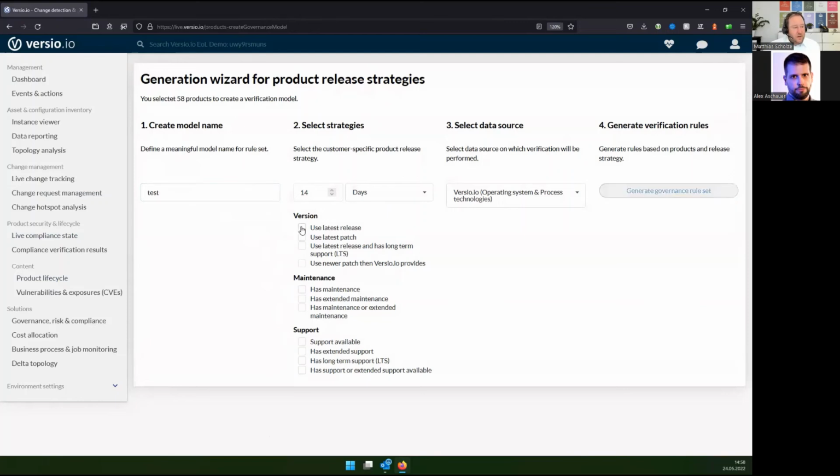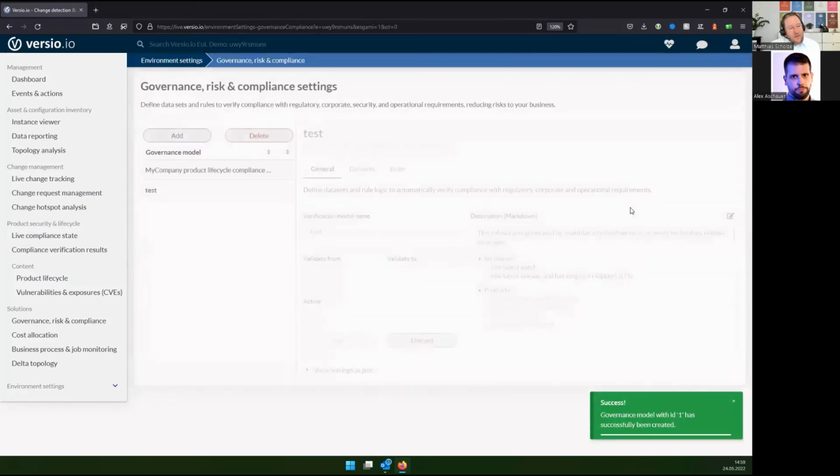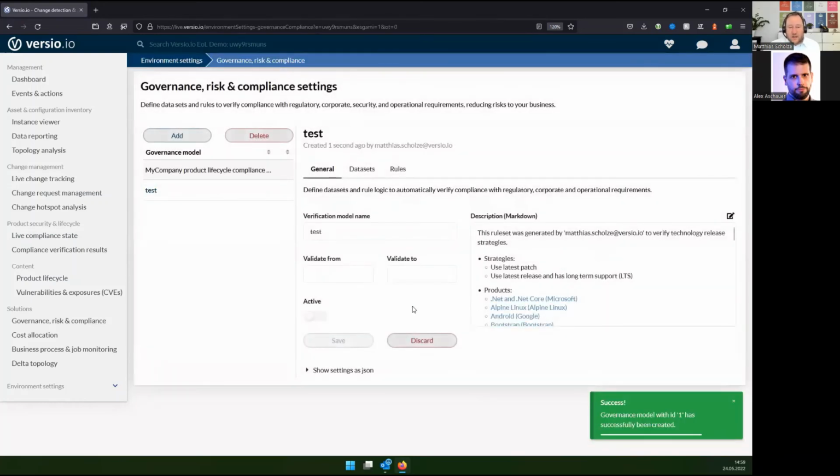That means you can say, okay, I will use the latest patch, or you will use only the latest releases with long-term support and something like that. And then you generate it, and it's so much easier if you have the possibility to generate it.